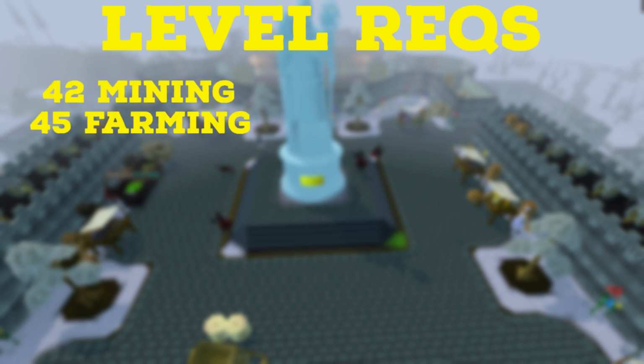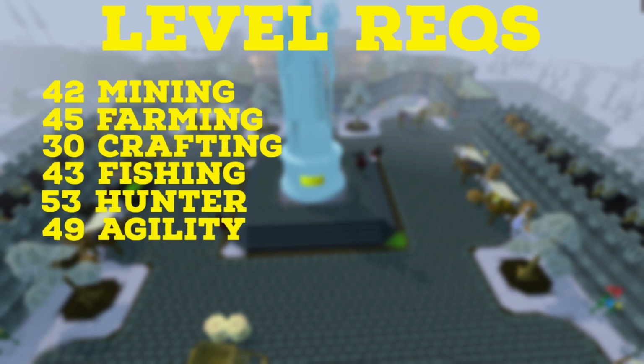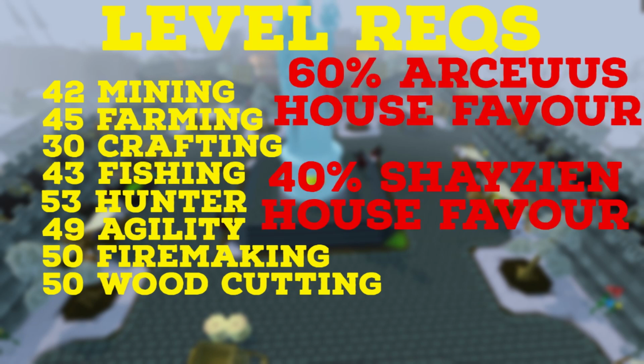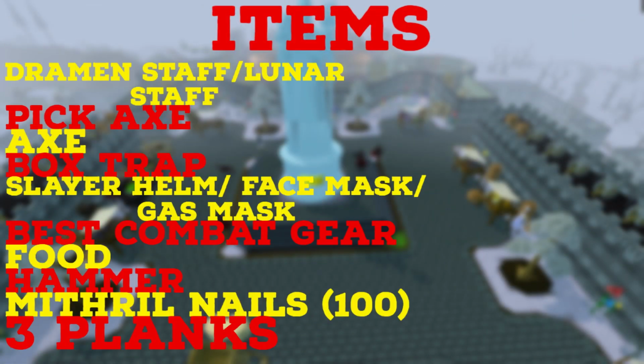42 mining, 45 farming, 30 crafting, 43 fishing, 53 hunter, 49 agility, 50 firemaking, and 50 woodcutting. Now, very important, please make sure you have 60% Arceuus house favor and 40% Shayzien house favor, as it'll make following this guide very easy. Now in regards to the items, there's quite a few. You don't need all these items the whole time, so I'm going to throw them up on the screen. Go ahead and pause it if you want to carry them, but I'm also going to tell you what items you need before we start a task.